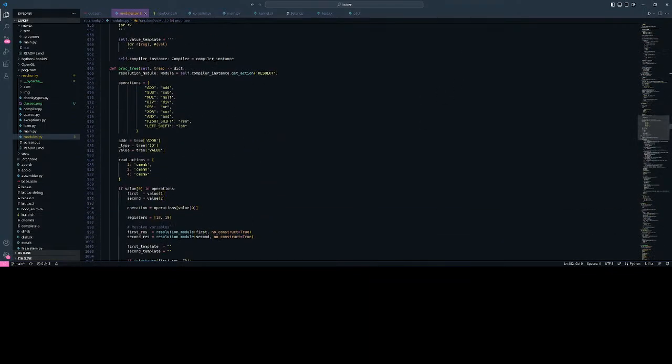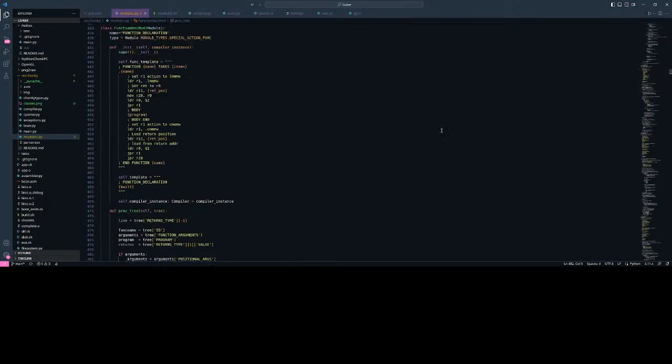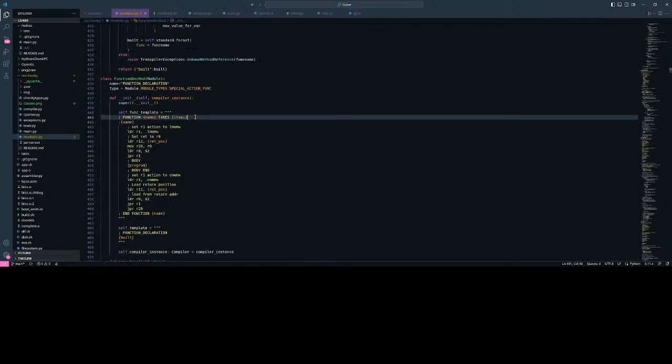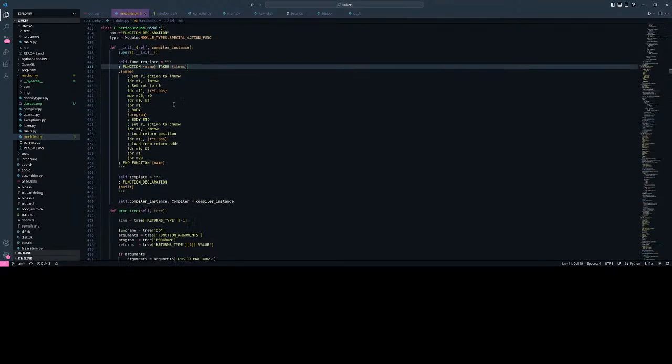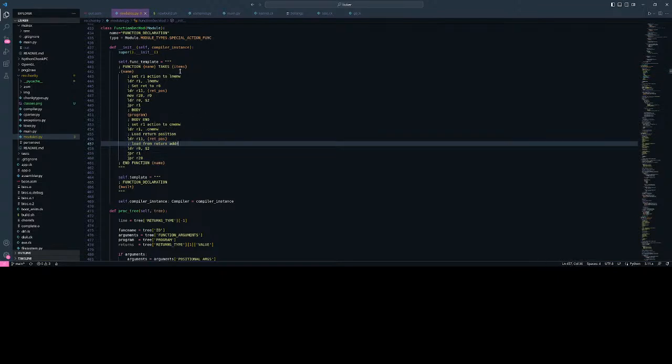Let's see. We're gonna need to rewrite how a function declaration works. Function takes items, load return position. So I have a return position, but we also need to have a return type, return length, and stuff like that. Return size.